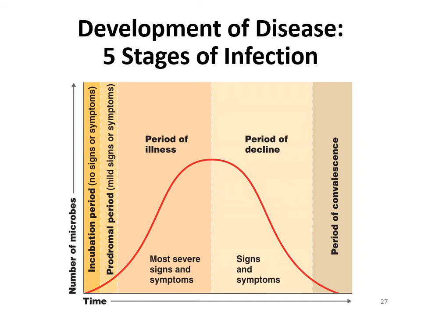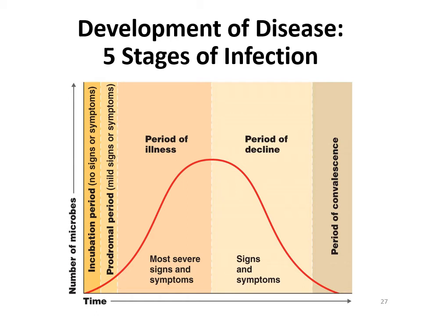Now, going stage by stage, the first stage of any infection is the incubation period that we were just talking about in the previous slides. This is the time when you have the pathogen in your body, but you don't realize it yet because there are no signs or symptoms. At this point, the bacteria or the virus is just settling in. It's going through those initial stages of the pathogen cycle, which we mentioned as attachment. So it's trying to really embed itself, and it's starting to replicate or prepare enzymes, okay?